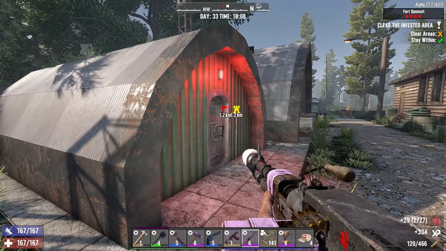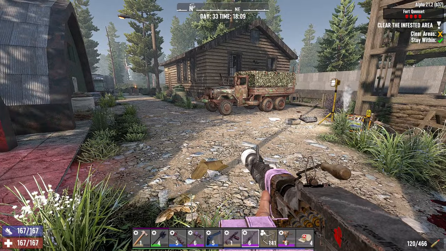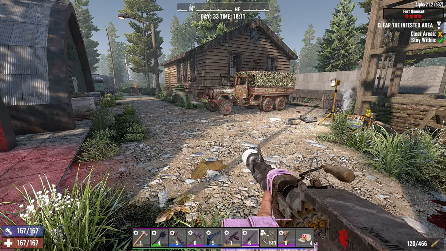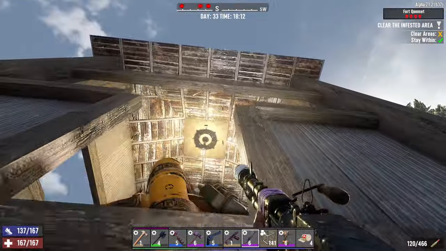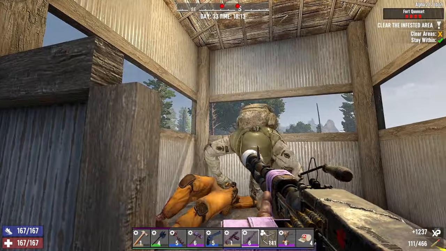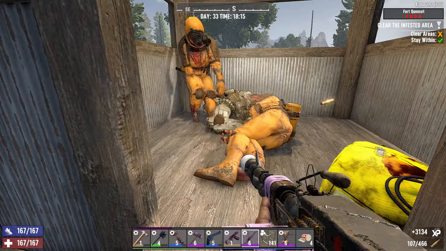Let's see. I believe the hazmat... No, not hazmat, I'm sorry. The Googly Eyes, the construction worker. I believe he is considered armored. And the biker, obviously. Maybe one or two more. I'm trying to think. There's not a whole lot of armored targets. Oh, here you go. Soldier. He's armored. And as you can see, the hollow point still works.